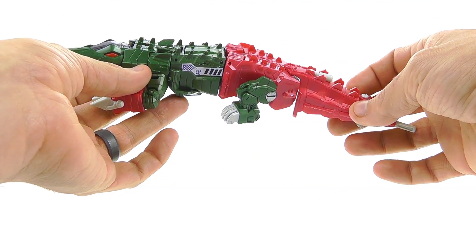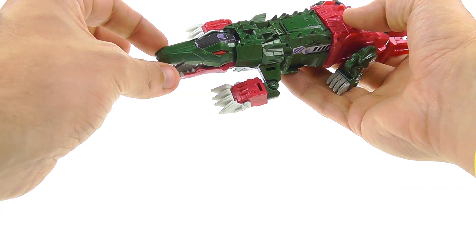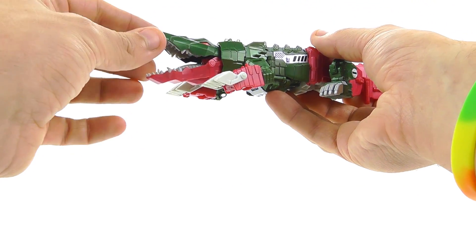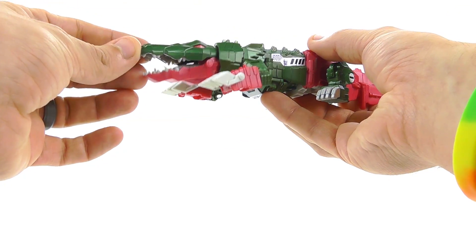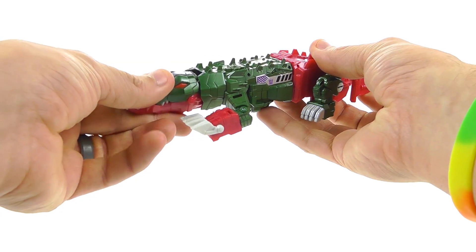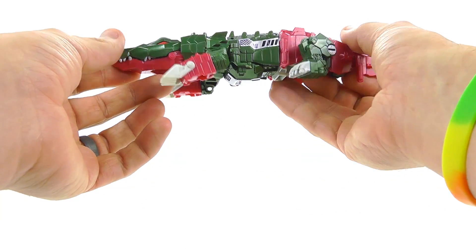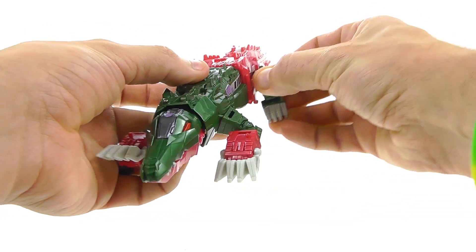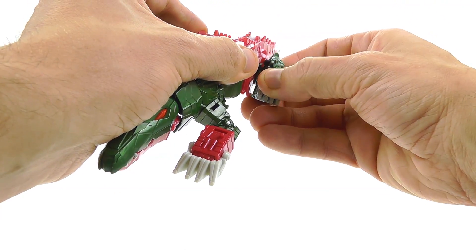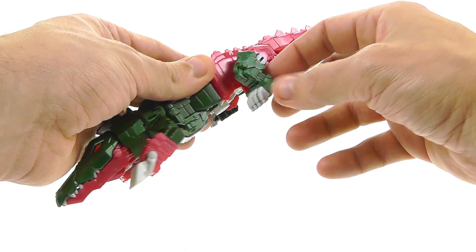As you can see he is an alligator or crocodile — I'm not exactly sure the specific differences; I think it has something to do with the way the snout is shaped. He does have an articulated mouth which is terrific. He's probably a little bit bigger than a real alligator, definitely not in scale properly, but he's a Cybertronian alligator so they probably get a little bigger. He's got a couple of legs that do have a little bit of articulation. The back leg is actually a ball joint, so you can flex it in and out and rotate it, but it only moves at the upper thigh area — he doesn't have a knee bend.